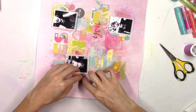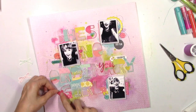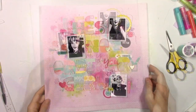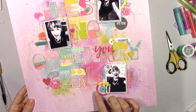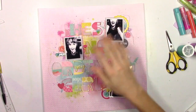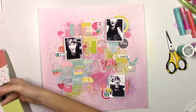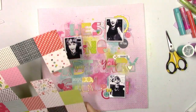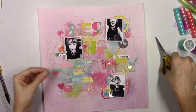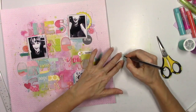And I love how this is turning out. I want to make sure that the puffy stickers are stuck down in the chipboard because of all the mixed media and things. I wanted to make sure they're stuck down. I added another little wood veneer piece to mimic the circle up at the top. And then last but not least, or close to last but not least, I need an apostrophe. She's no ordinary girl. I need an apostrophe.